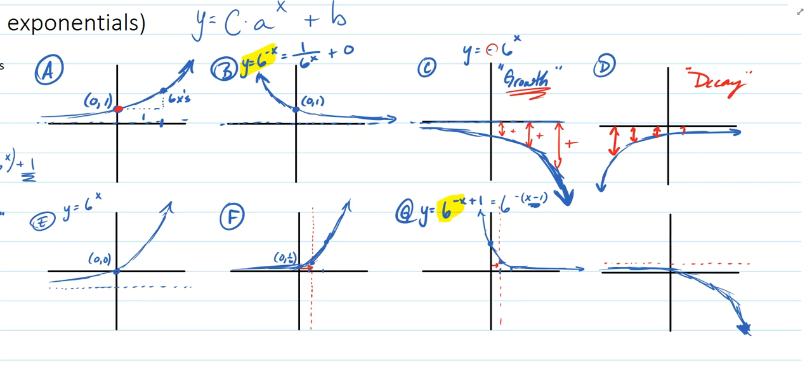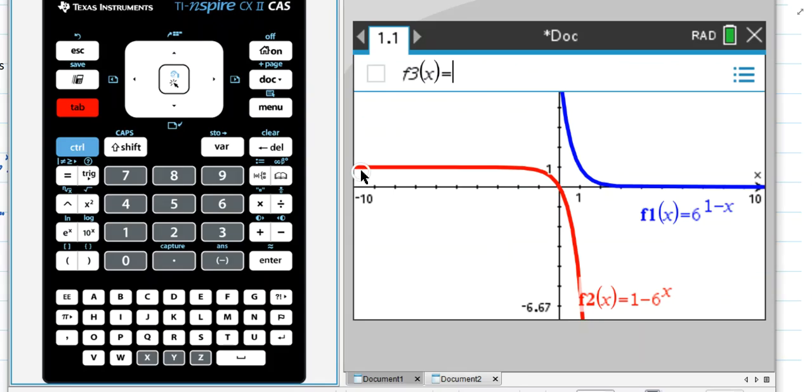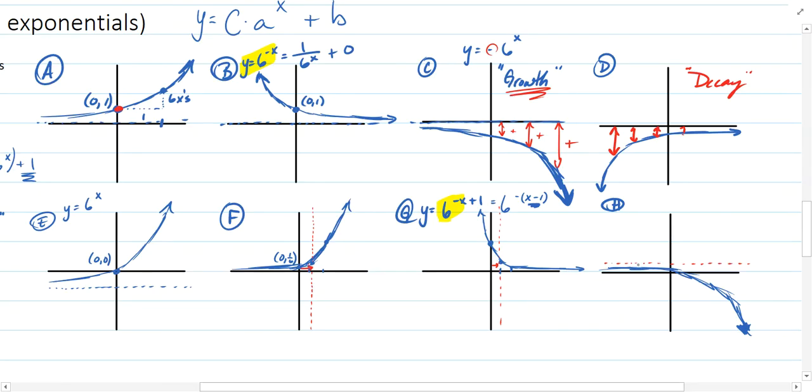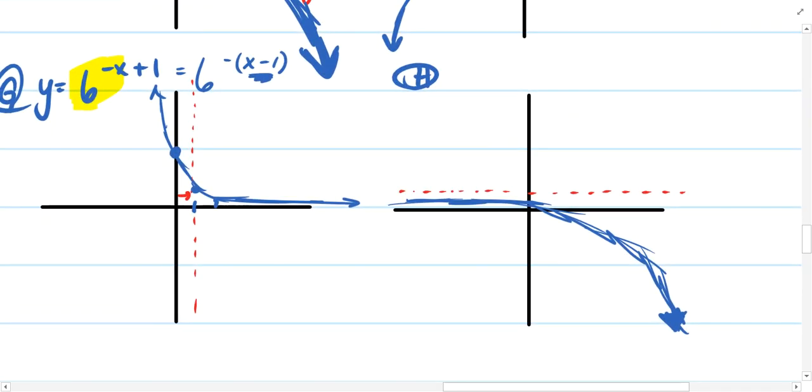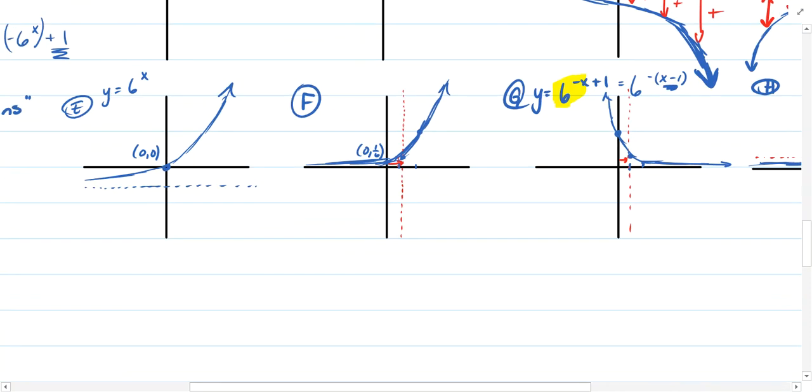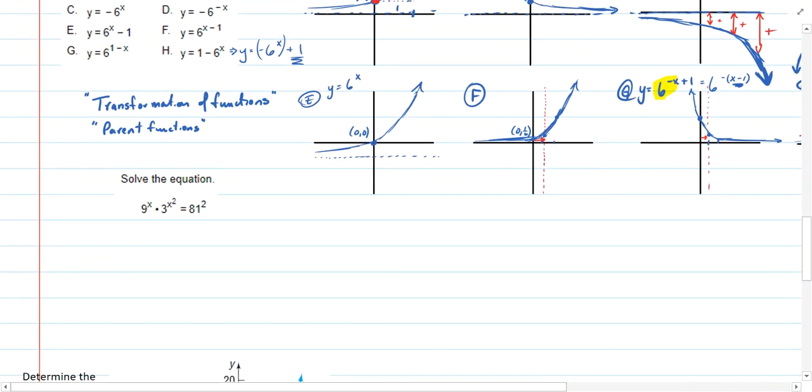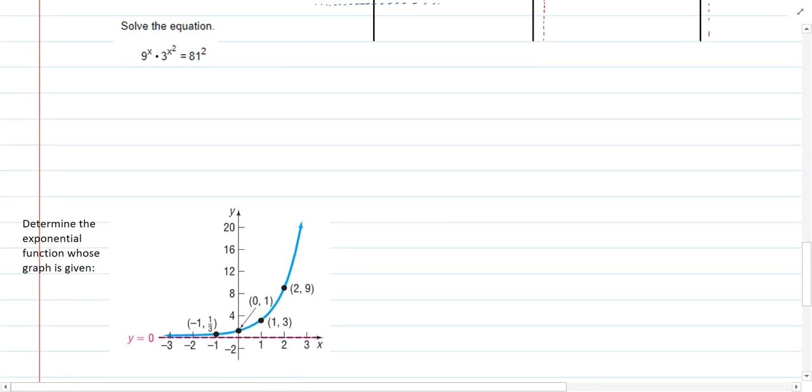Now I will admit, though, in part H here, there was a bit of a discrepancy in what we saw on the graph. Well, I think the data points are pretty much okay, but based on the scale that the calculator provided, it doesn't quite look the same as what we sketched right here. But again, the general shape is correct. It's an exponential growth function that's running downward and away from the horizontal asymptote. So I would be okay with that sketch for part H. It doesn't quite have to be as precise as what the calculator created.